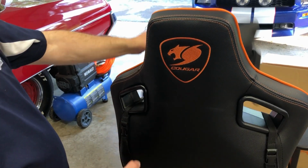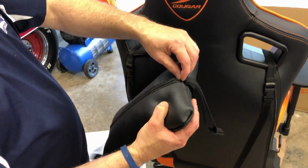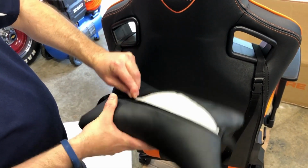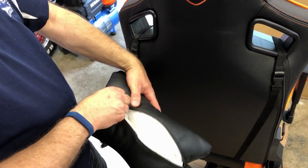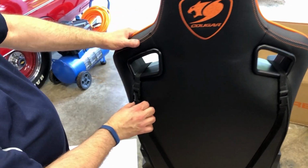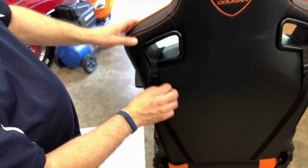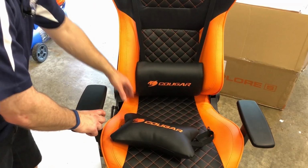you want. And the pillows here, the neck pillow is removable, and you can see it actually has a little zipper here if you ever needed to get inside for whatever reason, although I can't really think of why you would want to get back in there. Oh, now I've done it. There we go. Okay. So that's the neck pillow, and then these adjustable straps here, of course, these are detachable if you want to remove the lumbar pillow here. So you can do that very easily.